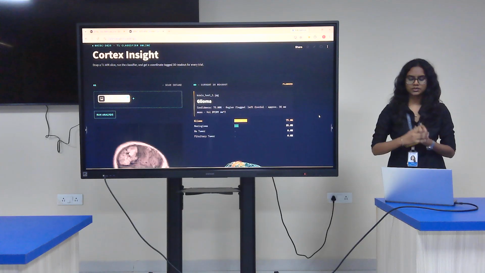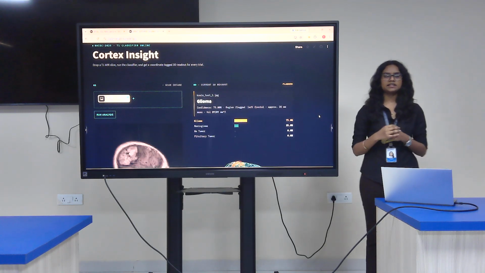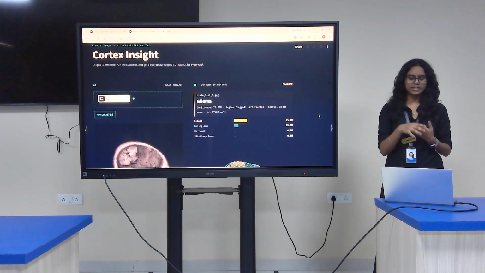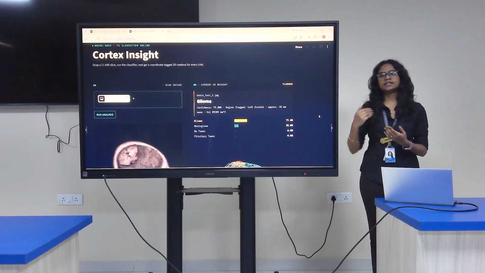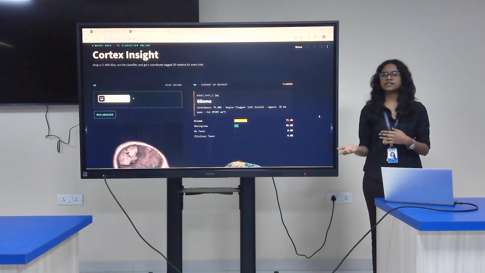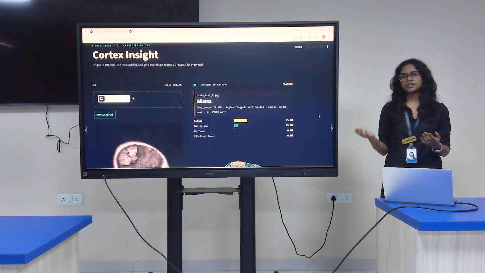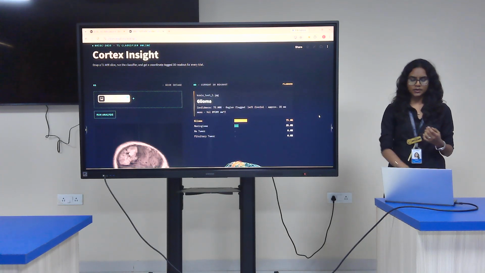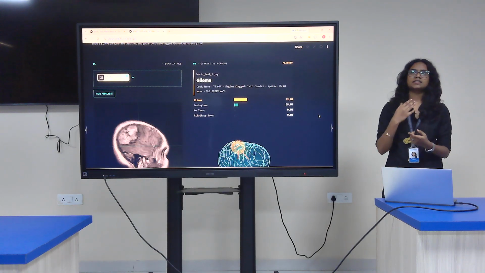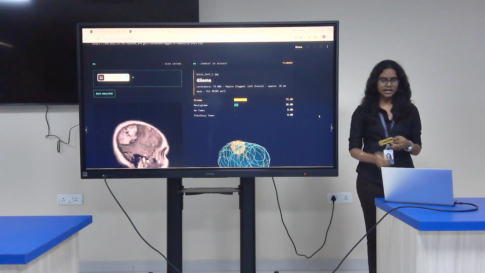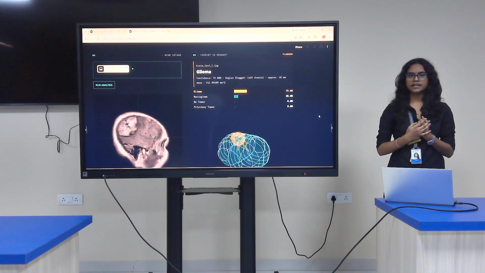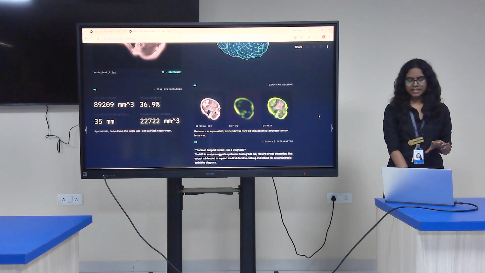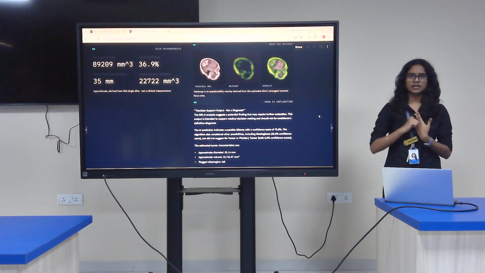So to explain the workflow, what exactly happens here is you upload an image of the MRI scan, and OpenCV captures that MRI scan and converts that into an image array, which is then sent to my CNN model for the classification and the segmentation task. The outputs from this CNN model are then sent to the Grok AI to give a simple explanation of the report. And this is how my project works.